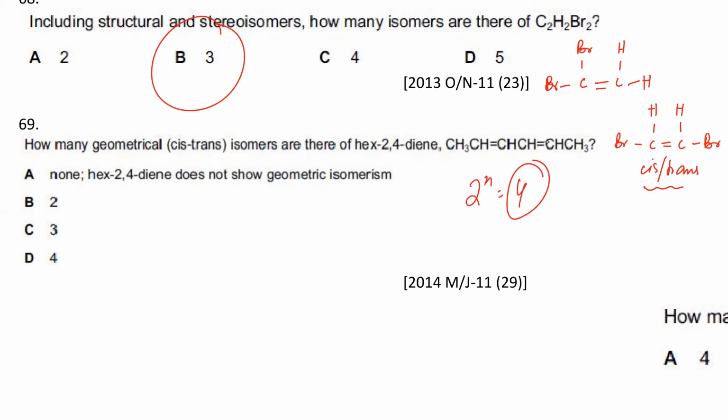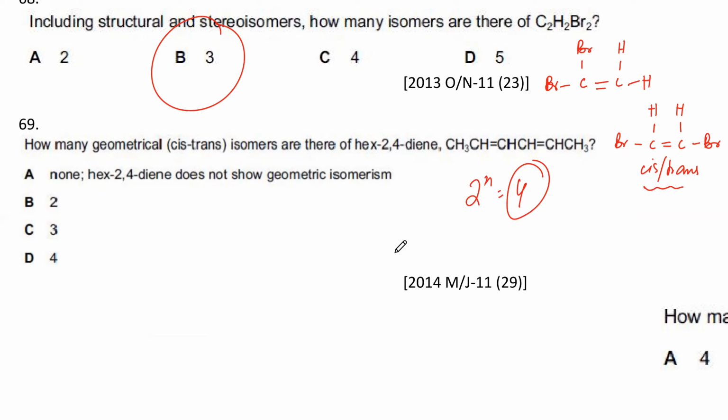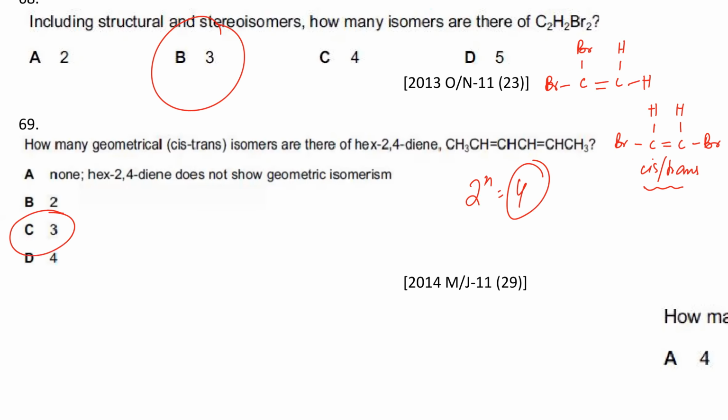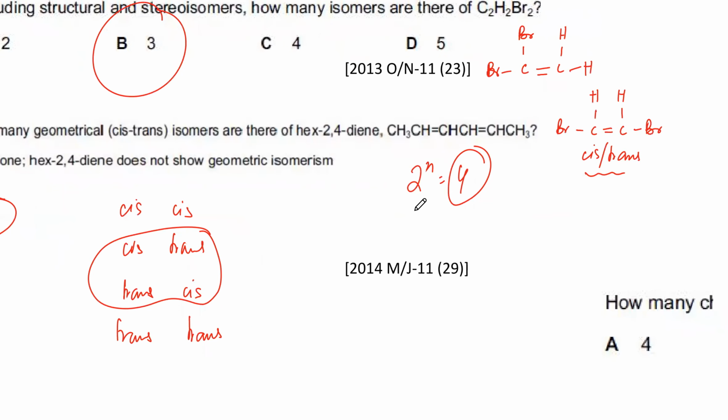But we did this just now. I told you that if you have a symmetric molecule, then this won't work. It would be 3 instead. Trans and trans is the same. Because you had cis-trans, and you had trans-cis, and then the last one was trans-trans, right? So these two were exactly the same. Oh, all right, so that was it.